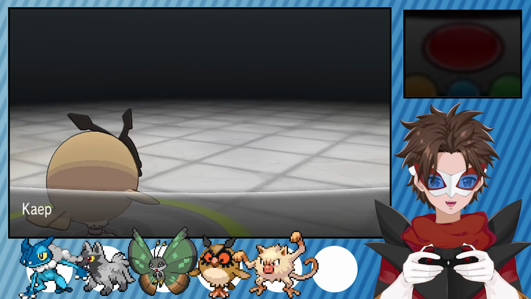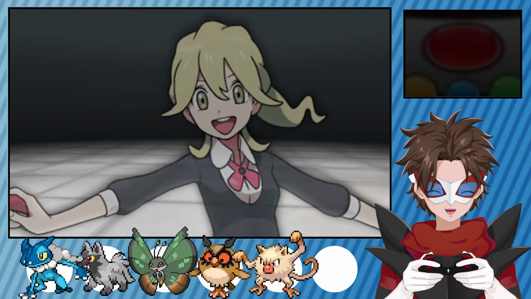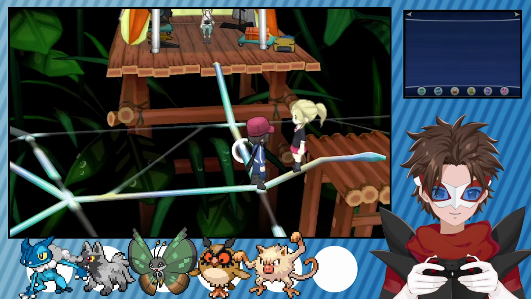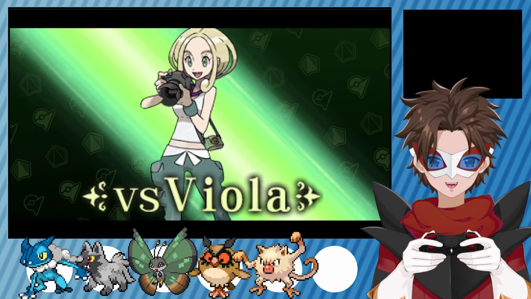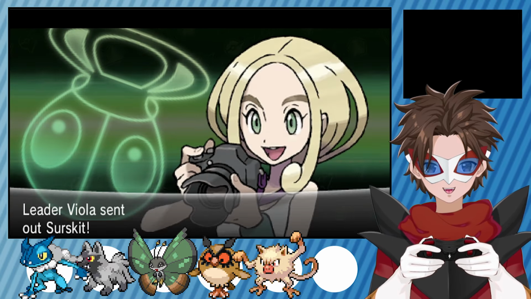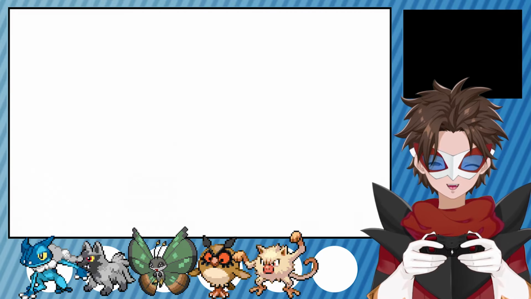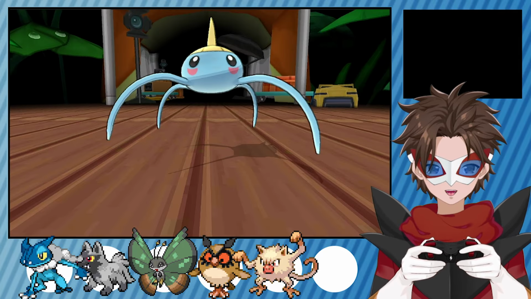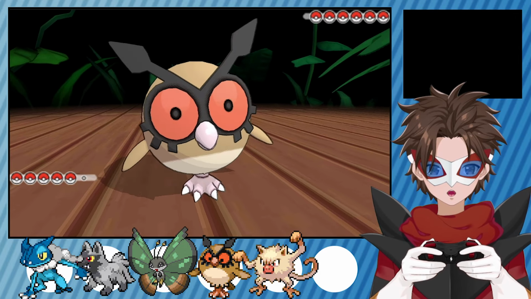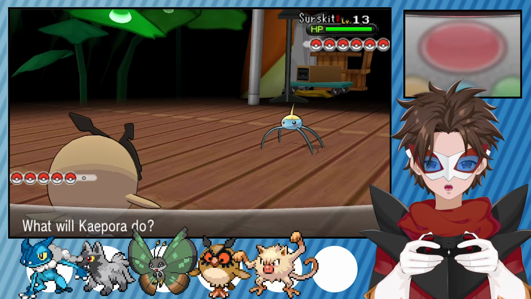Alright, so let me go get healed up and then we'll go take on Violet. I think Hoot Hoot's got this, man. I think Hoot Hoot's got this in the bag. I hope. I gotta say, I love the gym music in this game. It's so good, man. X and Y has banging gym music. I also love the transition, but we should be able to do this. We got the type advantage. Six Pokemon. Oh, okay. It's fine. Level 13. Yeah, we got this.